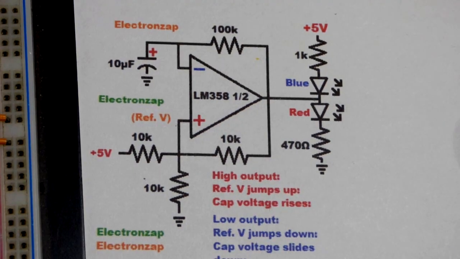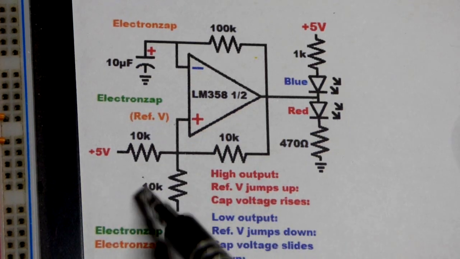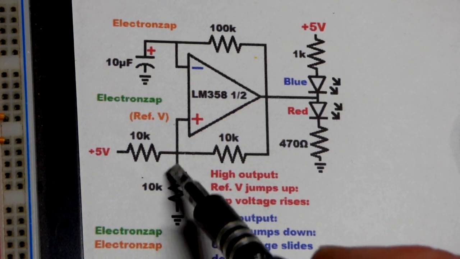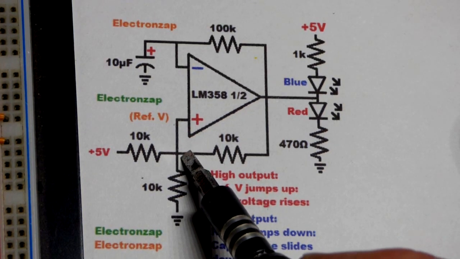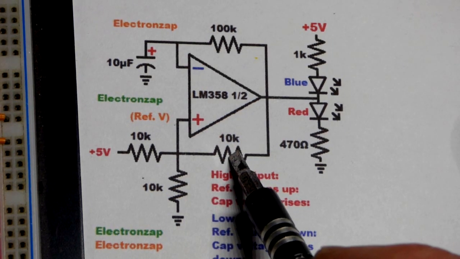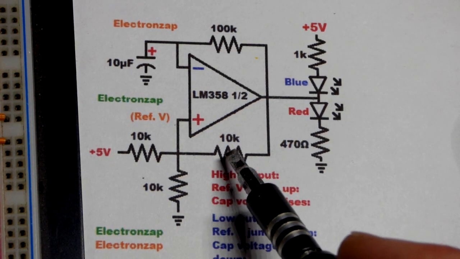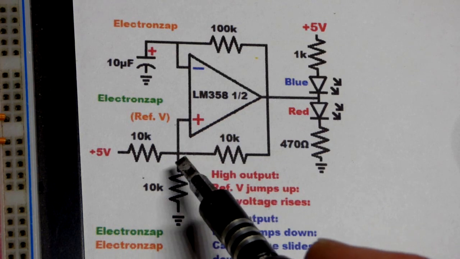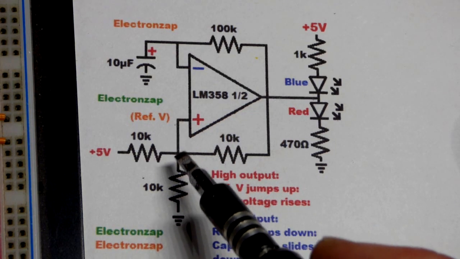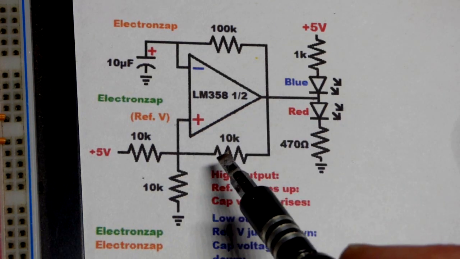The exact value resistors aren't terribly important. These should be equal value to give you that halfway starting point. Remember this does throw it off. If we go quite a bit higher in value here, it's not going to shift that voltage up and down very much as the output goes high and low.